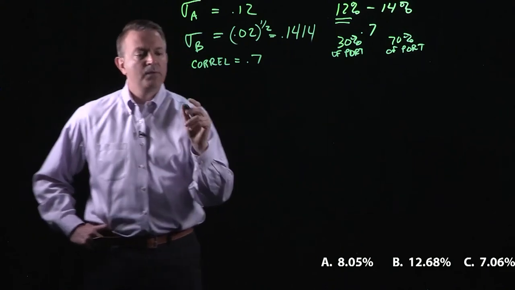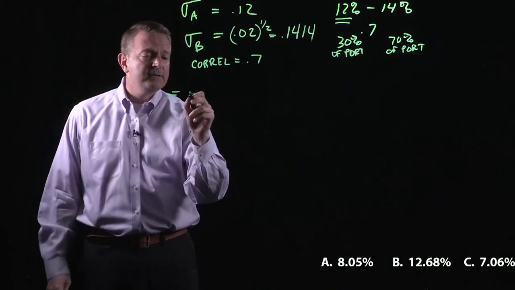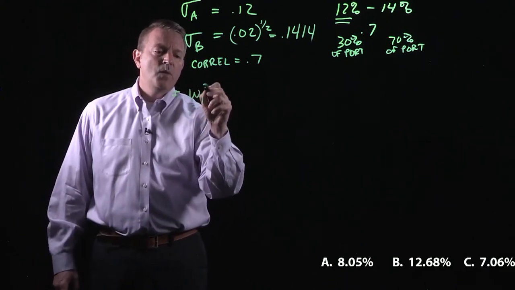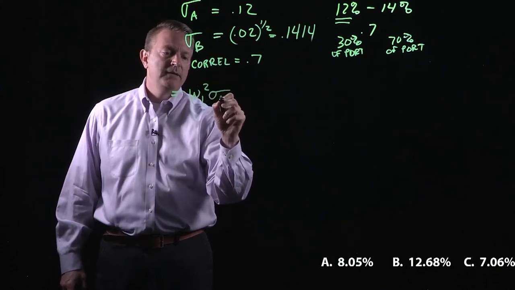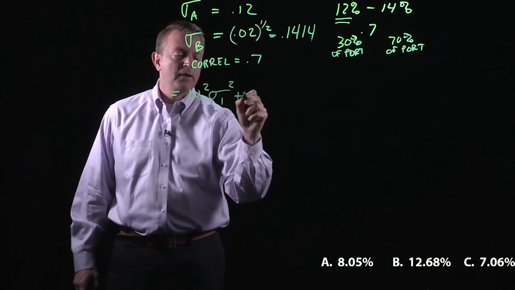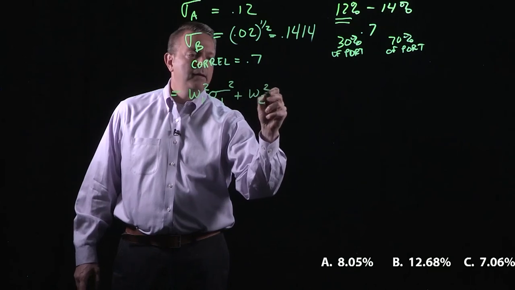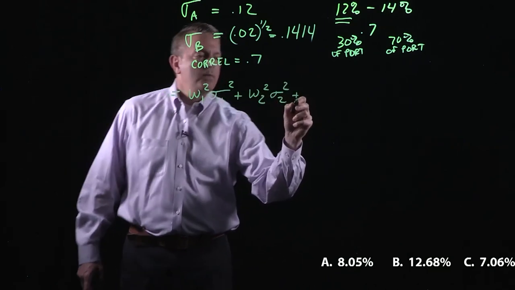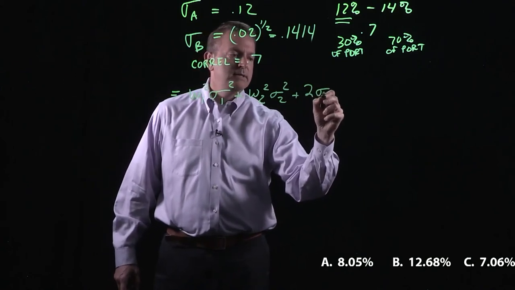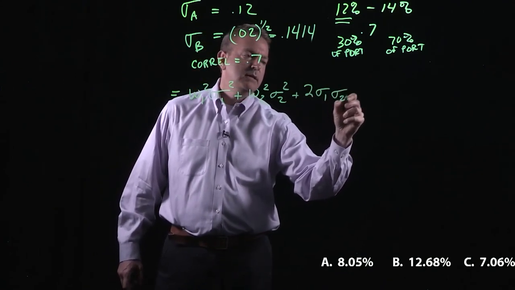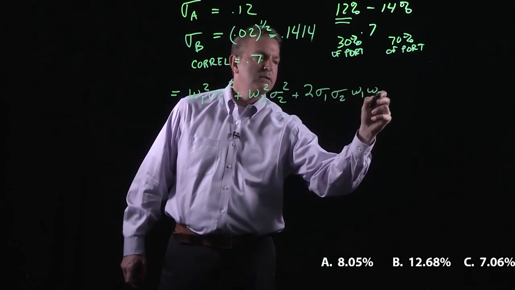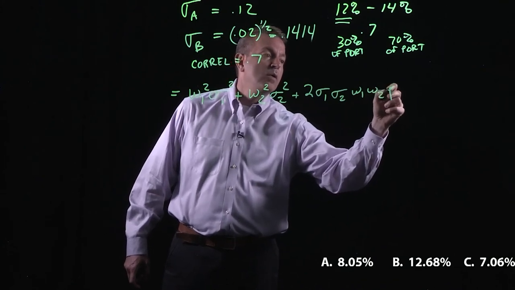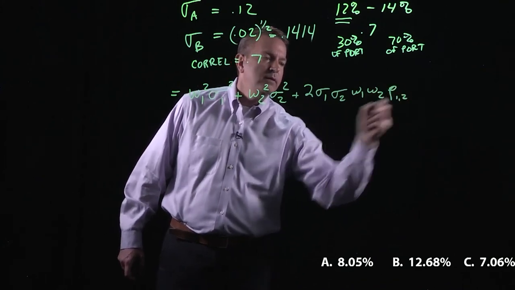In a two-asset portfolio, what are we really looking at? Standard deviation is going to be the weight squared, right? The standard deviation of the first squared. Then we do the same thing for the second asset that we're looking at. Then we need to add two times standard deviation one, standard deviation two, weight one, weight two. And then we have that correlation for one and two.